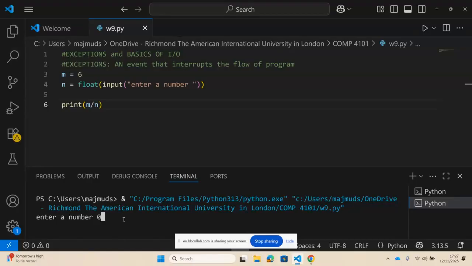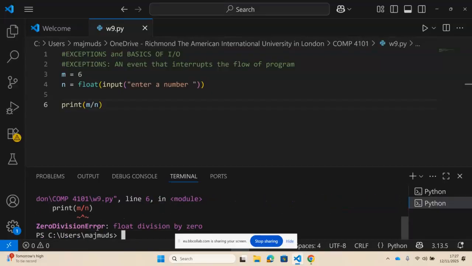It's an exception, but a particular exception. Look at this. This particular exception is called zero division error. So write down the first exception we'll do is zero division error.